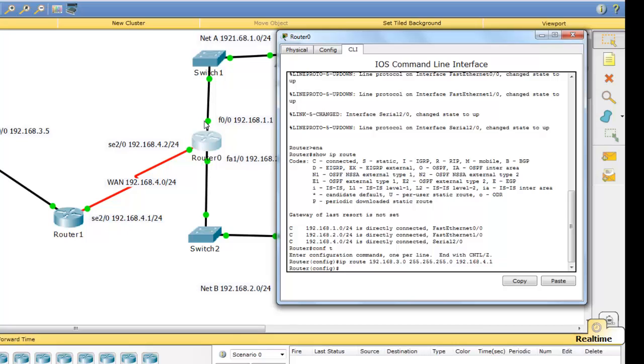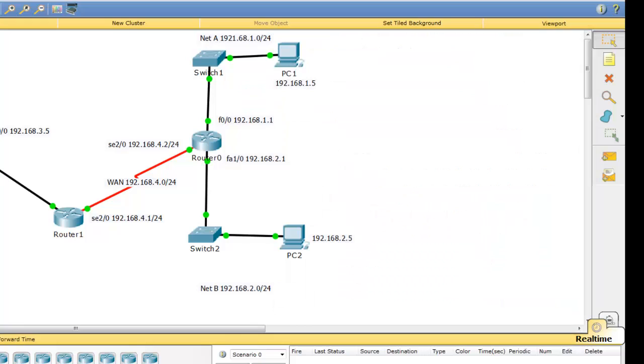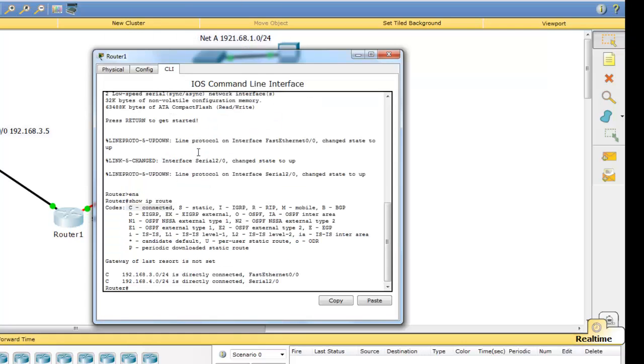If we ping from PC1 to PC0, it is not going to work. Router 0 knows about network C, but when the replies come back from within network C, router 1 still has no idea about network A and network B, and that's why the ICMP packet will be dropped. I'll go to router 1 and add two entries to it now.